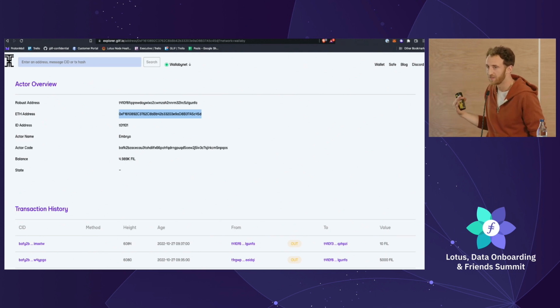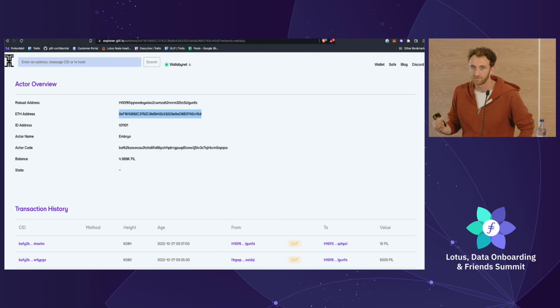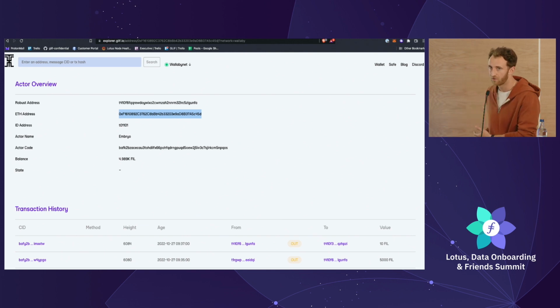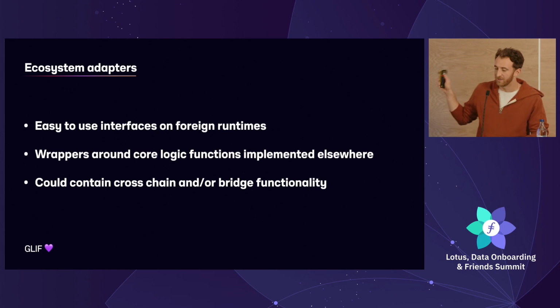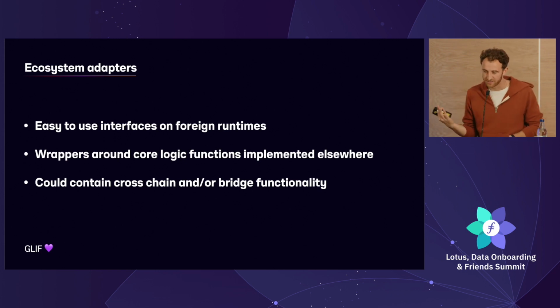That just makes the experience that people are used to on something like Etherscan come to life in Filecoin, which helps our tools grow more easily in alternative ecosystems. So that's what's happening now. And what is next? Okay, now we're talking about the more tangible architectures.